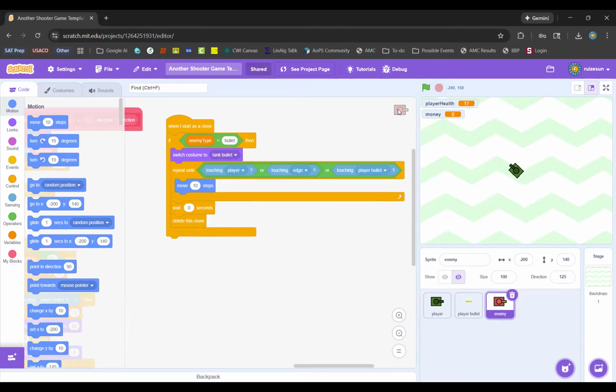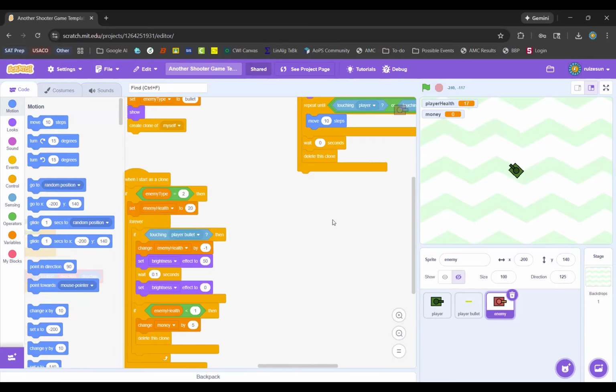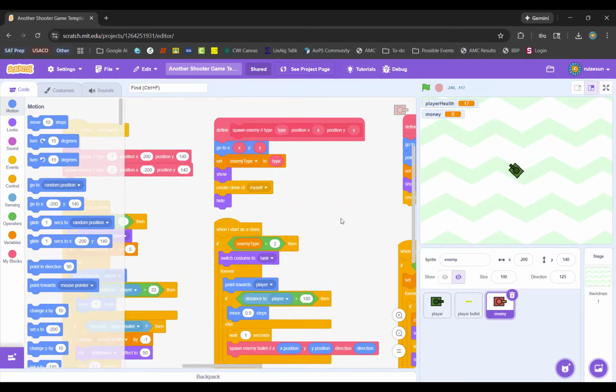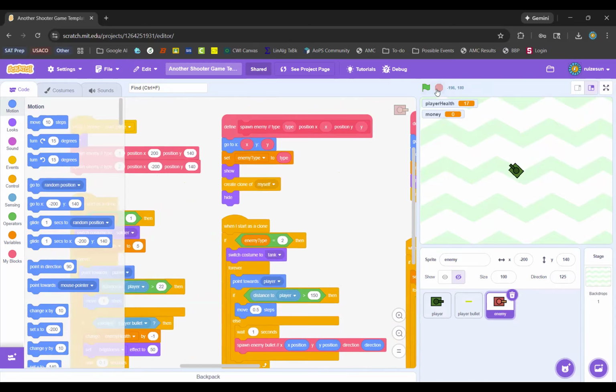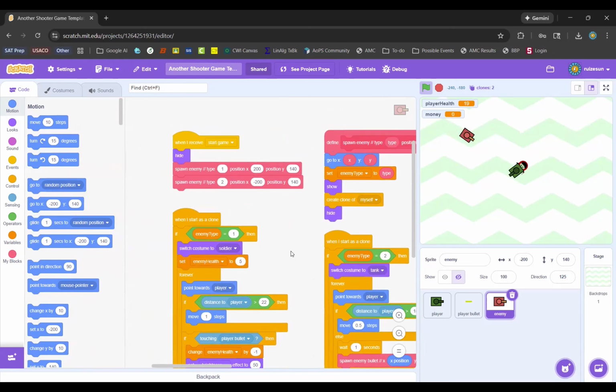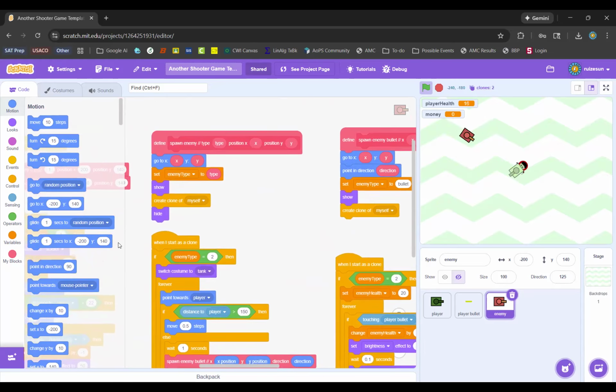It's like in the corner. But, oh, actually, it's in the corner? Okay, so the player health 17 area. Okay. Can you just click the flag again and see what happens? Does it disappear? It's still there. Still there? Yeah. At the very, let's see. Spawn enemy.